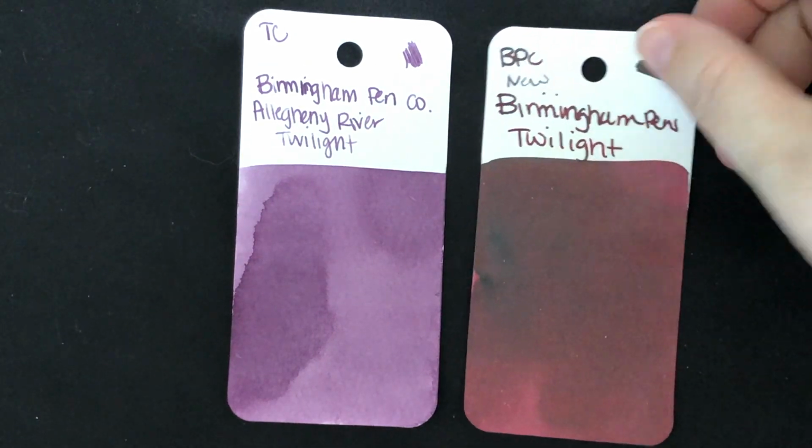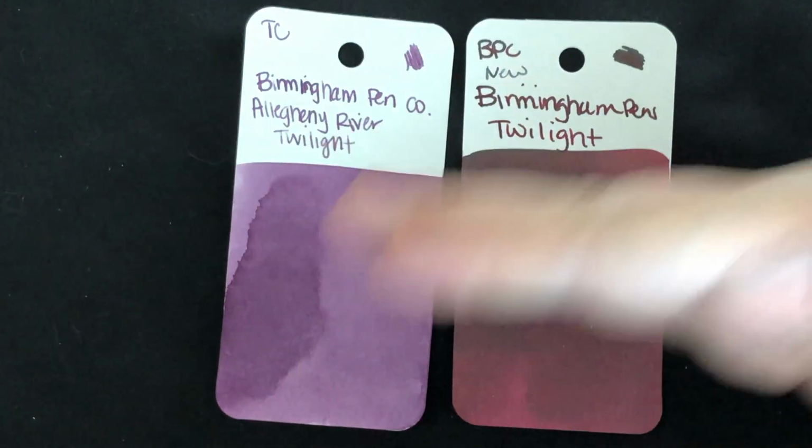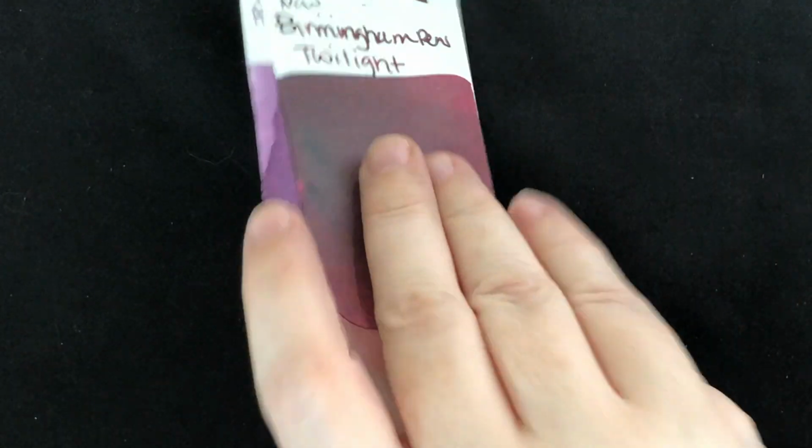So yeah, as far as color wise and performance wise, I haven't had it in a pen, but color wise, I don't have a preference. I like both of these. So I will gladly use my sample, I'll gladly use my bottle, and I won't complain about it a bit.